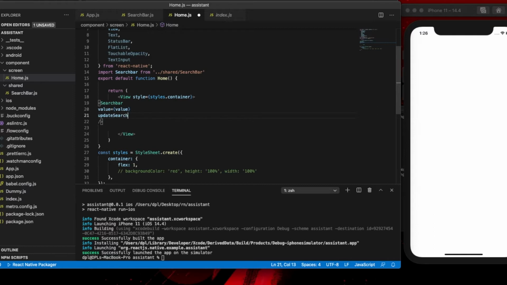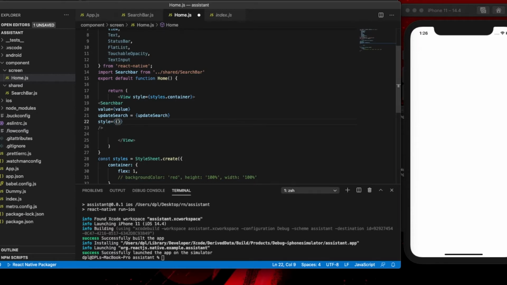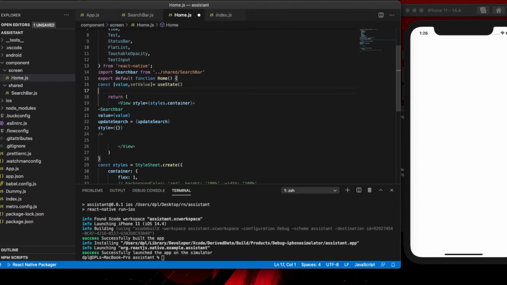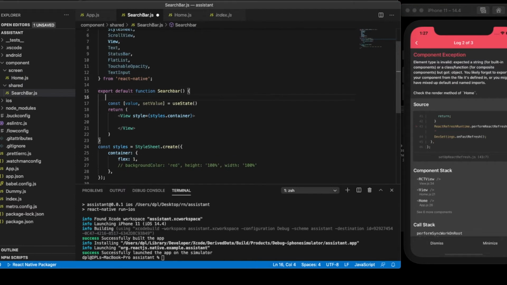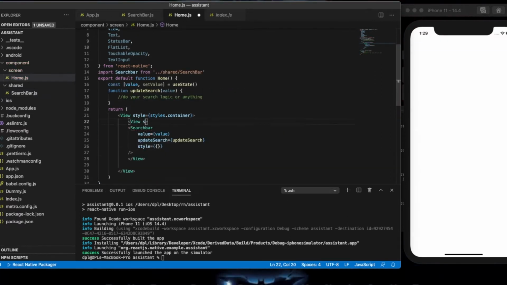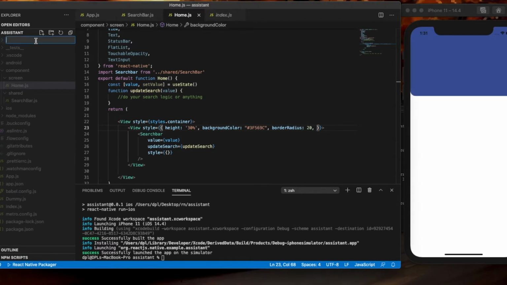So I'm giving it some props right now. It might look random to you at first, but if you look into it, the value prop holds the query that's written in your search bar. You get the value from the search bar component and use that query in your main file to update your search logic any way you want. The update function basically does that job for you. You can put any logic there according to your component. That makes the search bar truly standalone.